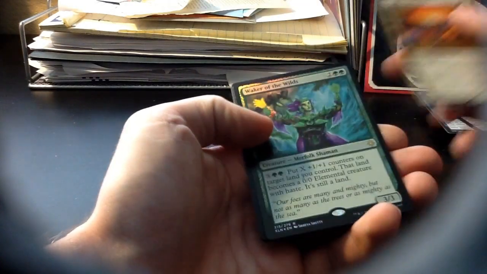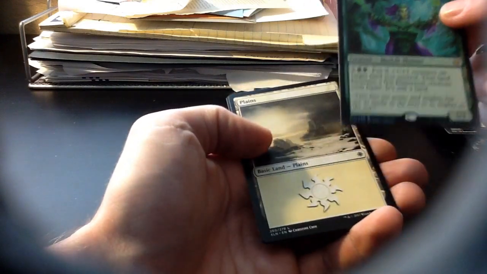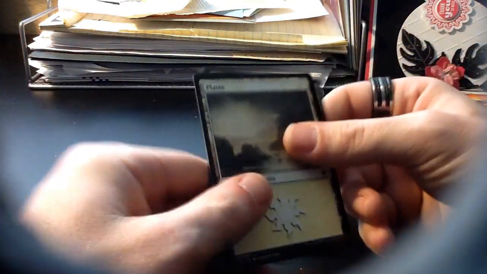It's neat. We got a foil Waker of the Wilds. That's pretty neat. Talked about her already, but she's a foily this time. Look at the foiliness. So foily. We got a Plains and a Vampire Token. Move these guys over here.